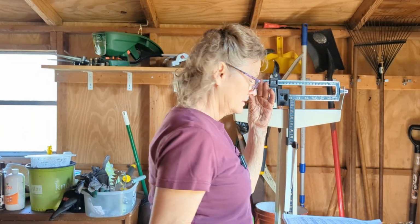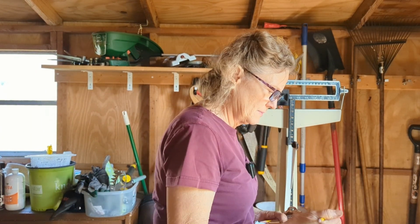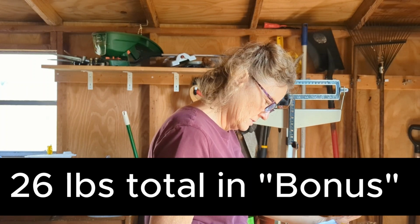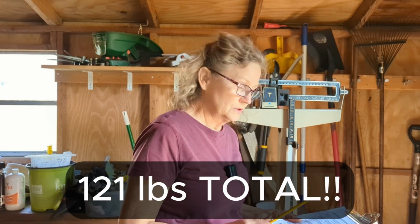Okay, so remember, the bonus is where I had lost track of where my beds were, and I just filled in a gap with the tree mulch that I had. And whatever vines grew in there, I just let them grow. 17 1/4. The first time I had 9 1/4. So 26 1/4 pounds there. The bed that had all the mulch and the bonus bed that had all the mulch did better by far than those that got started in dirt. That's the results I have so far.